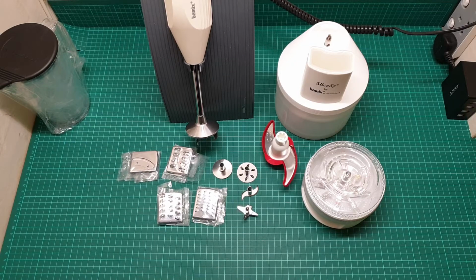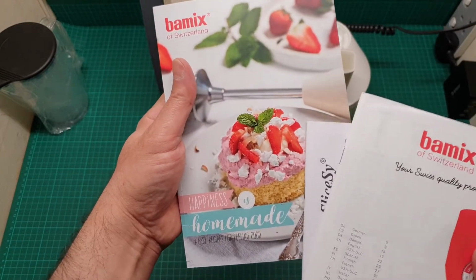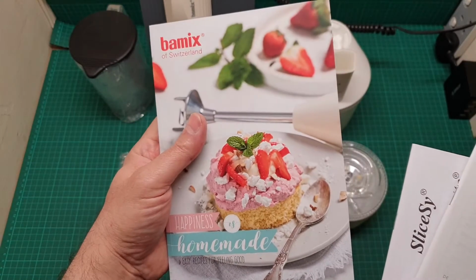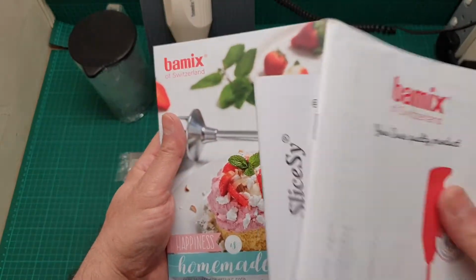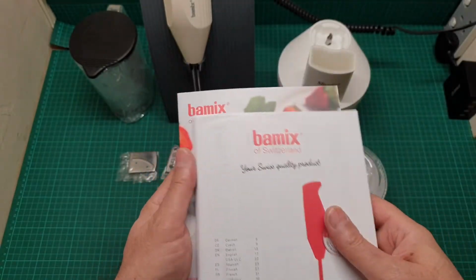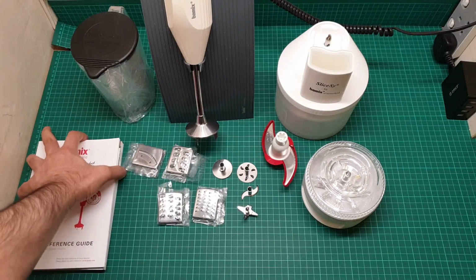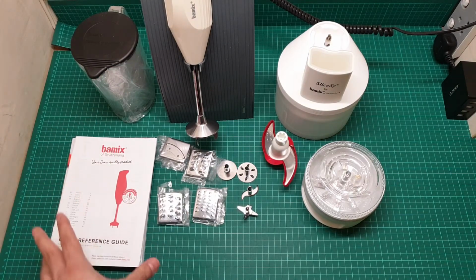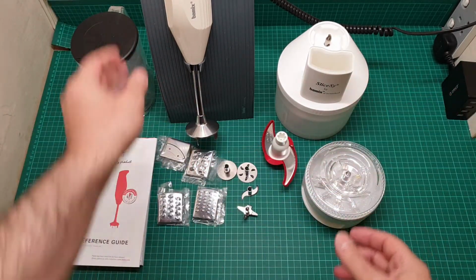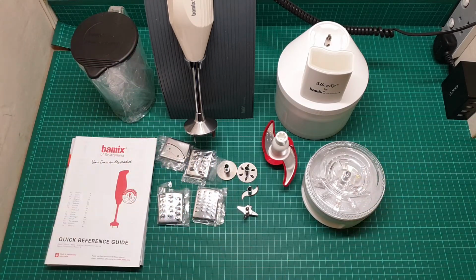And the books, and this recipe book I think is really good, but for those that don't have the recipe book, there is an app, the Bamix app. You can find every interesting sort of recipes and even spare parts or new items that you want to add to your collection. Everything is there, so it's all good.